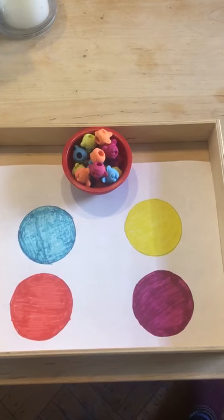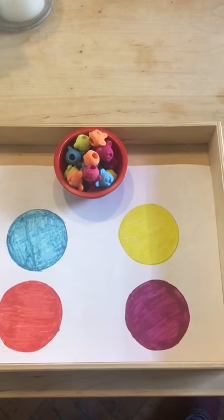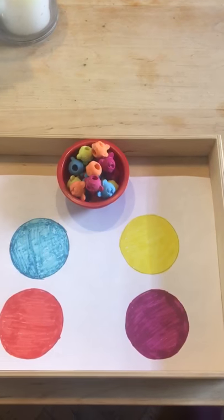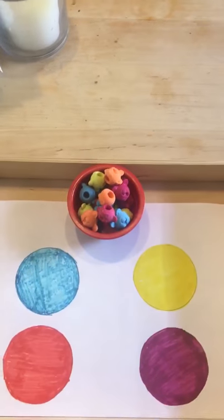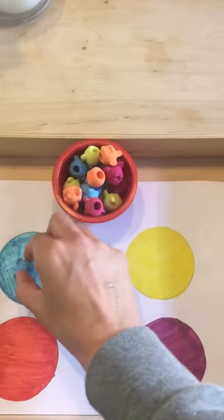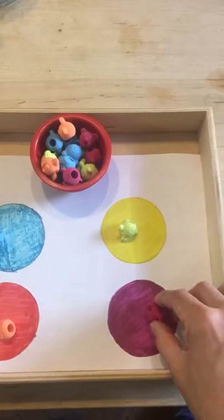I have been using materials from my kitchen. For instance, this container is a measuring cup, and I just got a piece of paper and made some circles, and I paint and color them to match the colors I have in my container so they can sort these pieces by the colors. And I put blue, I put orange, I put yellow, and I put fuchsia or pink.